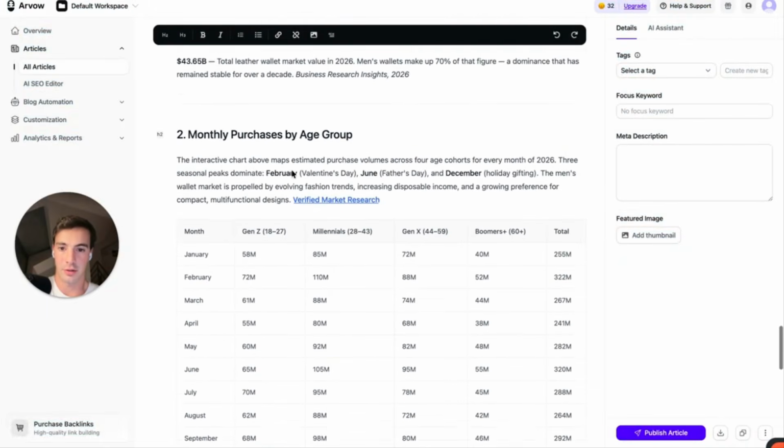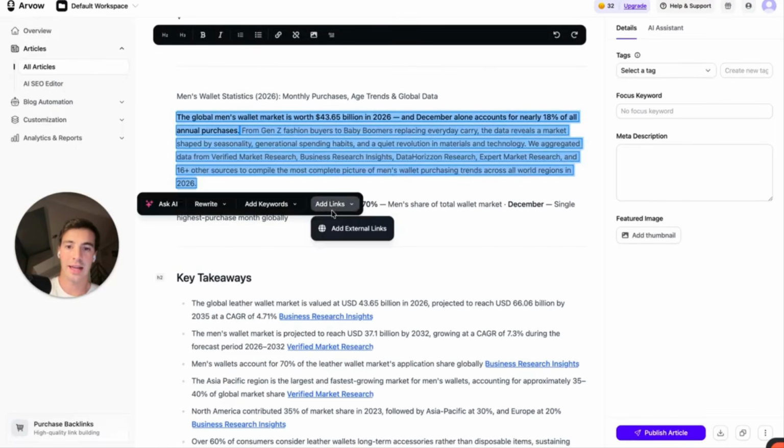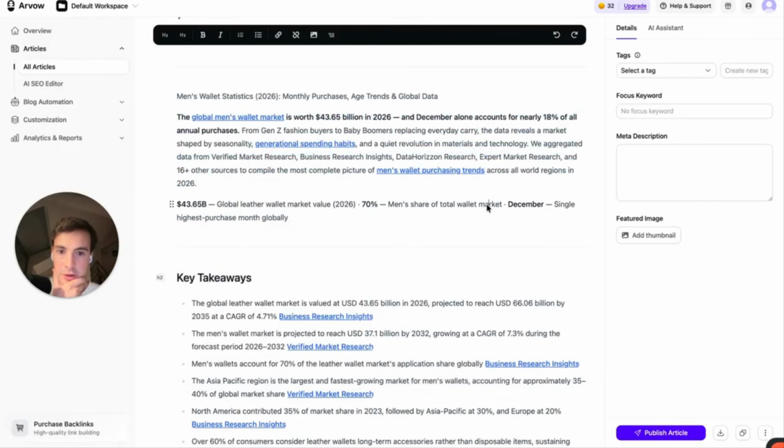You can select part of the article. For example, I can select this right here, and I can say add links. While, for example, on Claude, I'd have to say, hey, go into the first paragraph and add some external links to it. Right here, I can just easily select the parts I want, and I can choose the ones I want. I can do my own due diligence and say, okay, I want this, this, and this. There you go. So it's a little bit faster to use this editor. And by the way, I think this is free. We don't even charge for this.